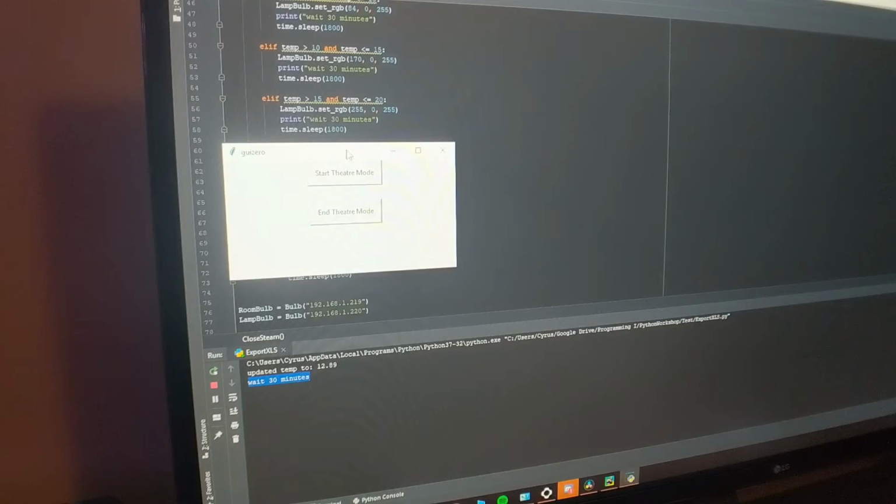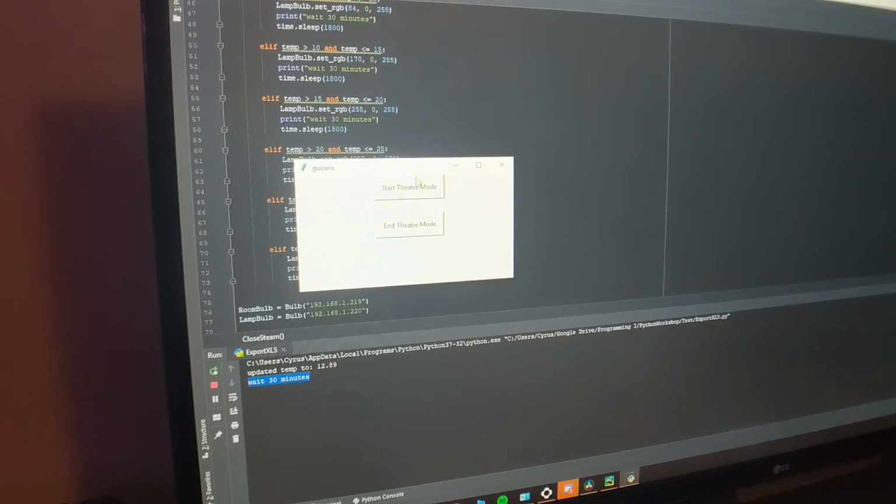But moving on to the actual GUI here, we can see that currently this is the current state of my light bulb. It's a bit purplish because it's not too hot, not too cold, so it's kind of in the middle, blue and red. And here's my normal light, my room light up there.